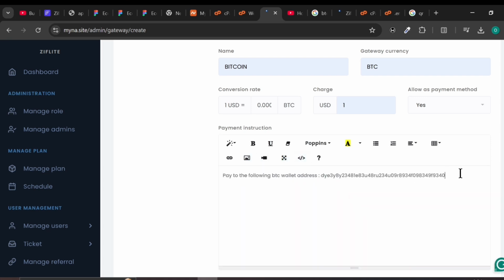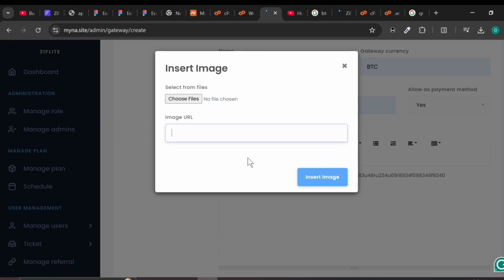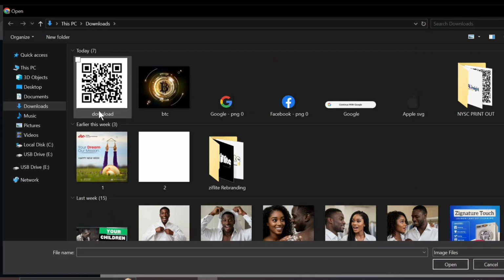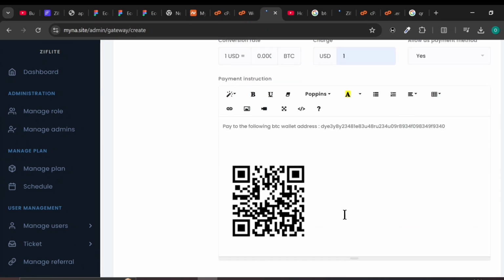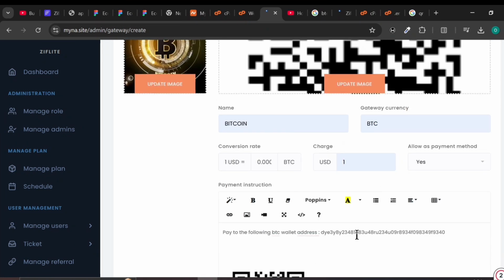Come here and add a picture. You could also add your QR code here. I can put in the instruction to scan the code.